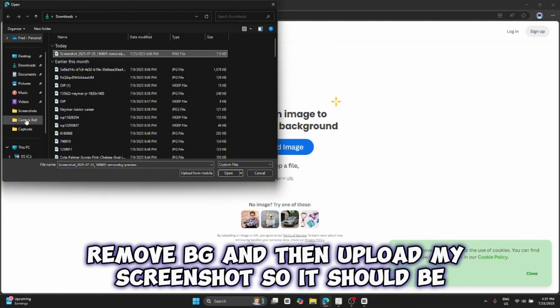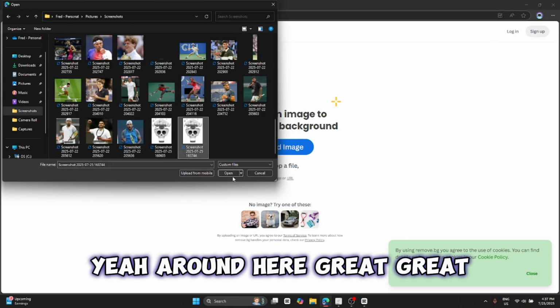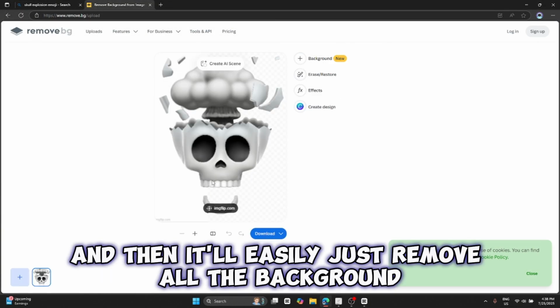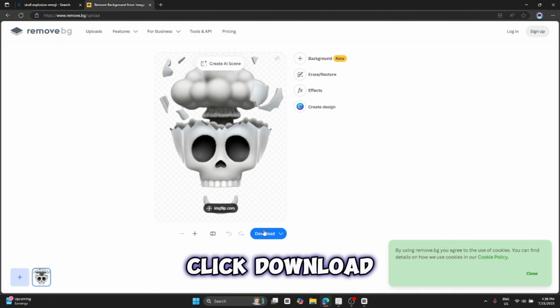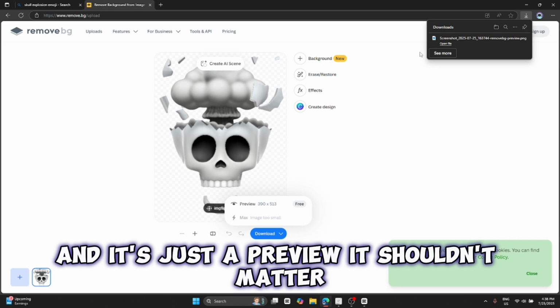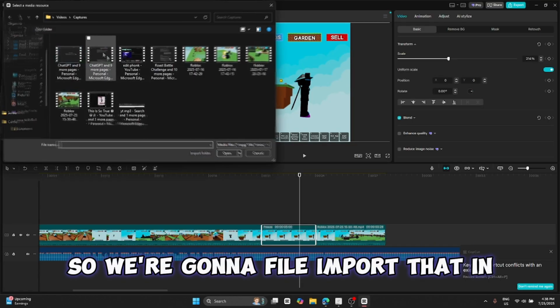So it should be, yeah, around here. Great. And then it'll easily just remove all the background, click download. Even though there's all that stuff there and it's just a preview, it shouldn't matter because the skull is going to be so small. So we're going to file, import that in.